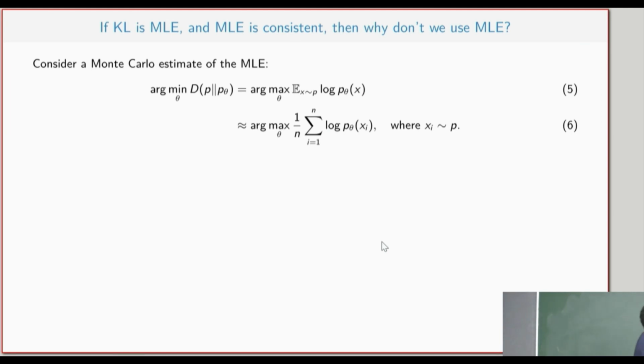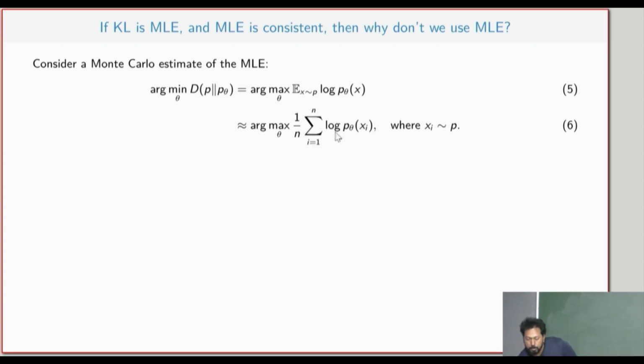Then if KL is MLE and MLE is consistent, why don't we continue to use MLE? Again, we have already seen in previous lectures that the main thing when we do the MLE estimate is this joint PDF, because xi could be a vector of random variables. Here xi is the ith sample, and the components of xi are themselves random variables. For a higher dimensional problem, if I take an image as my ith sample, this image has pixel entries, and each of these is a random variable. So you can think of such a big xi there.